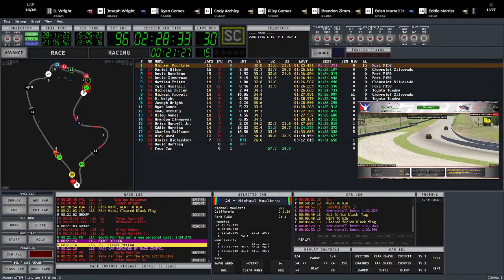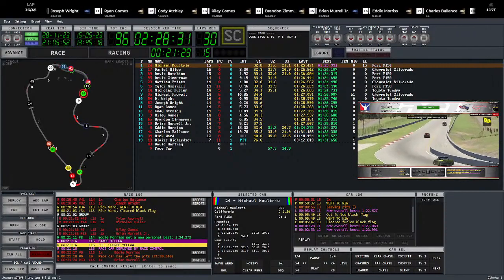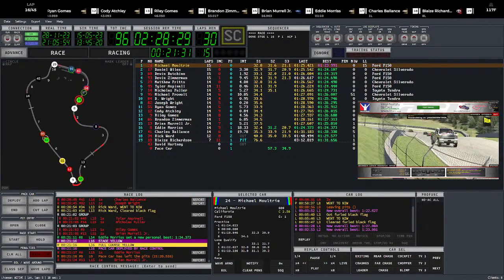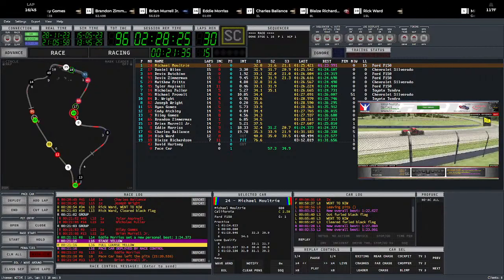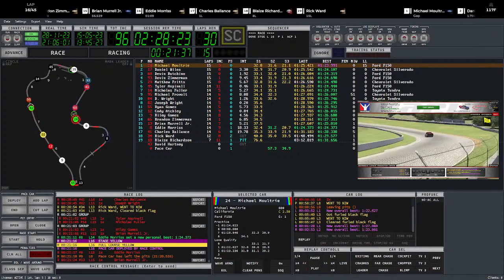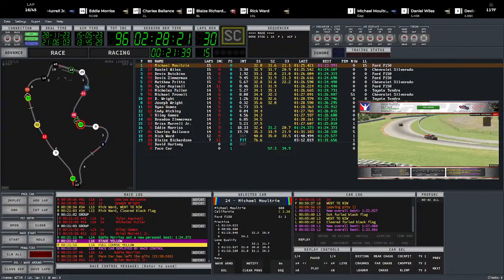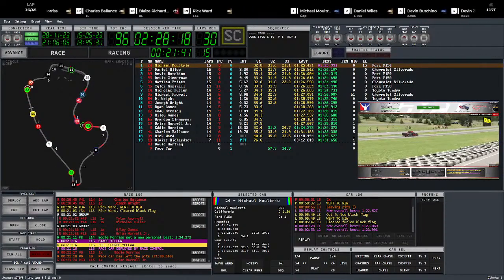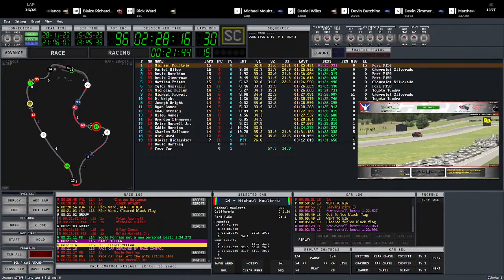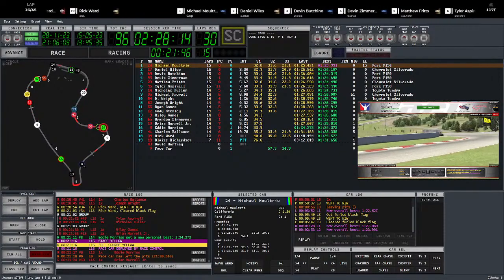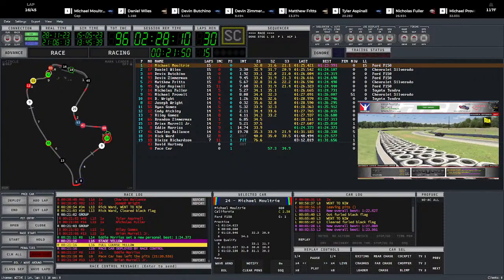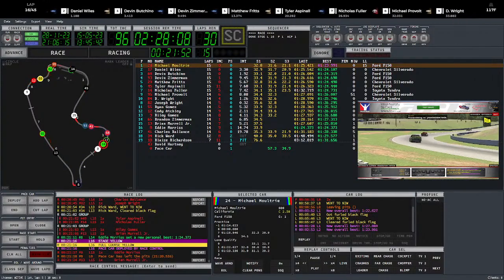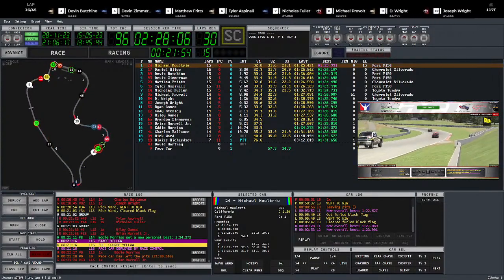Reminder, leader is catching the pace car coming out of turn 1. Checking up outside of turn 1. Looks like pace car's going pretty damn fast still. Checking up outside of 3, checking up outside of 3.